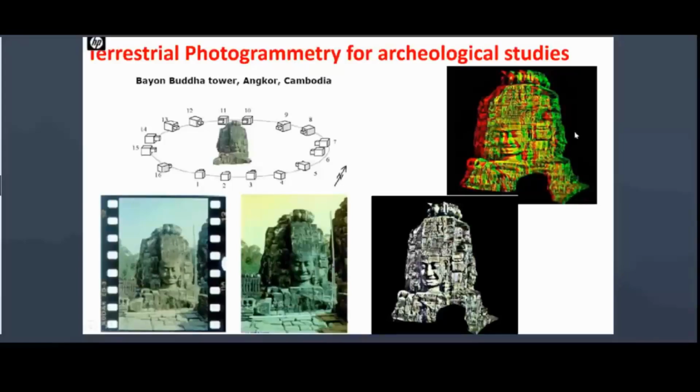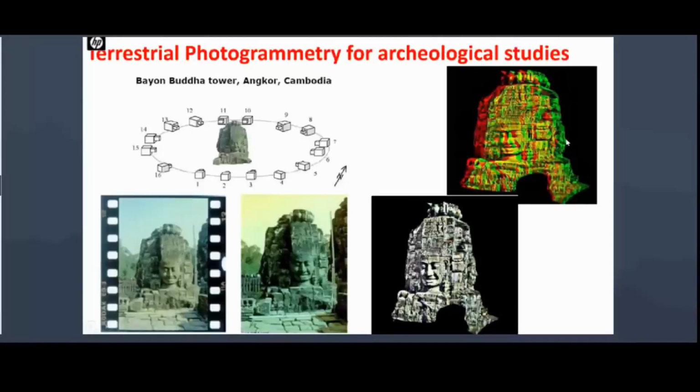Now, once you have created this 3D model, I will show you in the studies that were done in IIRS how these 3D models can be used for various other applications. The creation of the 3D model is one thing. Using this 3D model, you can do a proper documentation of this monument. You can do damage detection of the monument. If there are certain cracks or missing portions, you can detect the damage. There are other applications also, which I will be discussing by the end of this lecture.